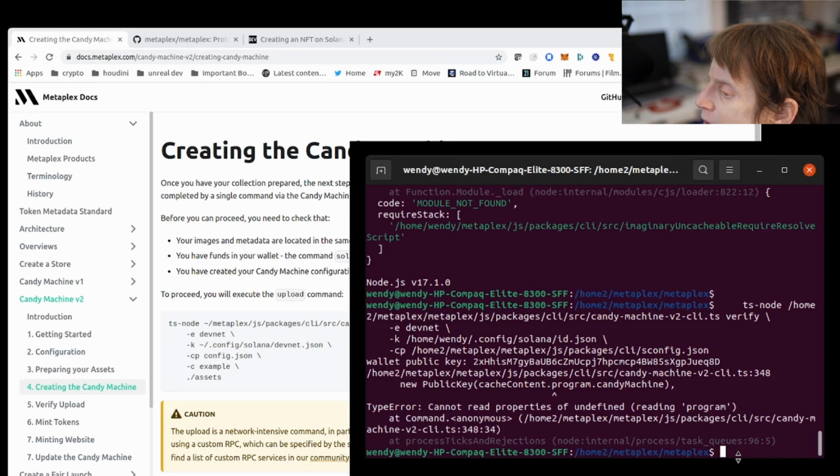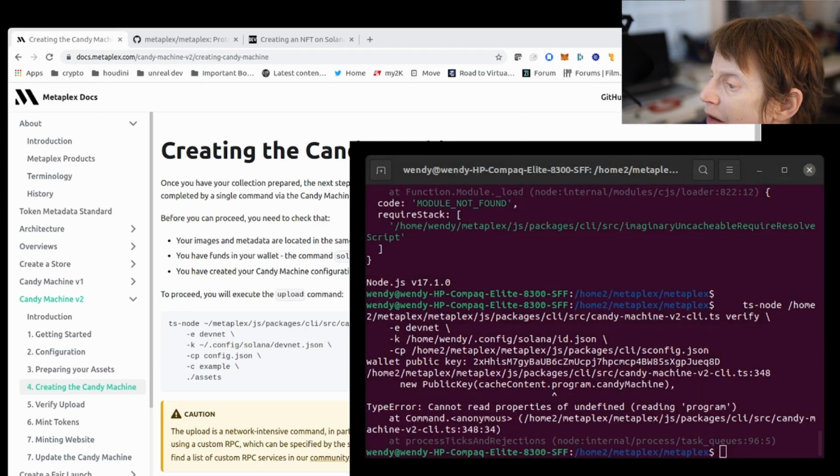Public key. Okay. Did not like something. And I am not sure what that is.